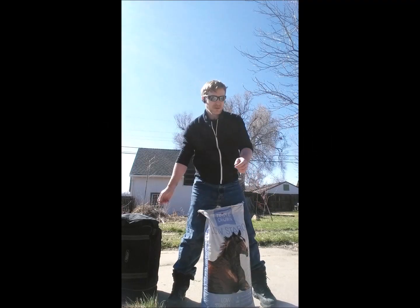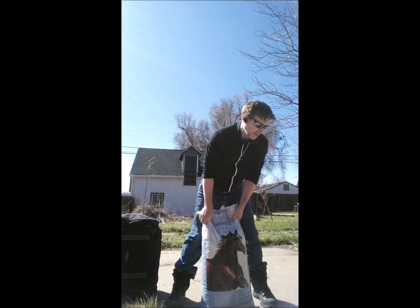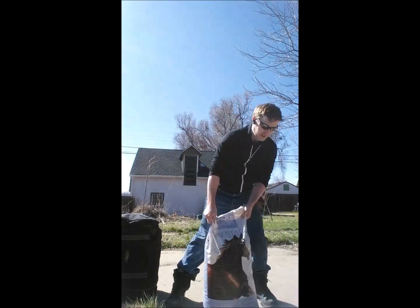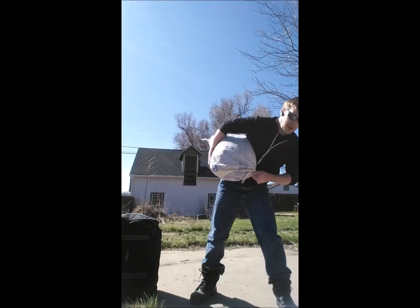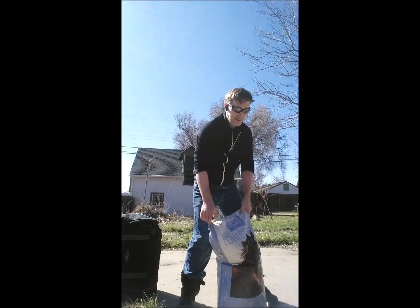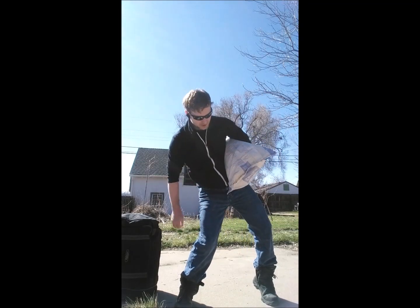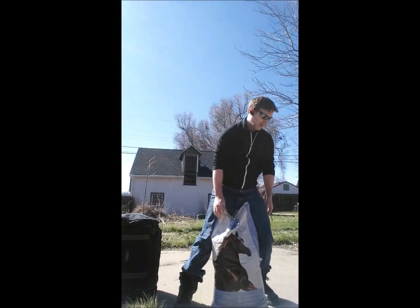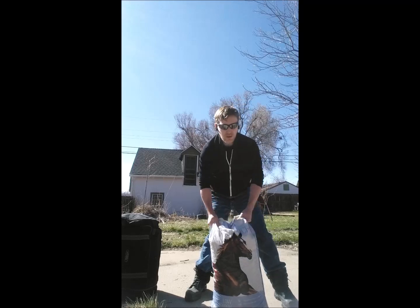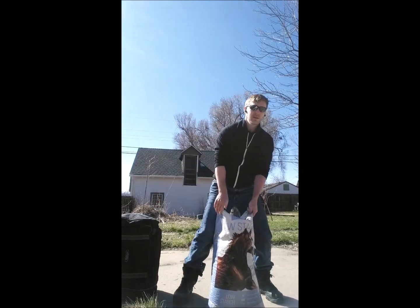So now we're going to actually try and load the bag onto our hip instead of the shoulder. And this is when you notice that the bag slides off if I try and keep it in motion. So I changed it a little bit so that I basically throw the bag up and let it fall onto my hip, which dropped all my weight, which made it a lot easier for me to load it onto the hip instead of just having it slide off my leg, because it gave me time to get my hip in position pretty much.